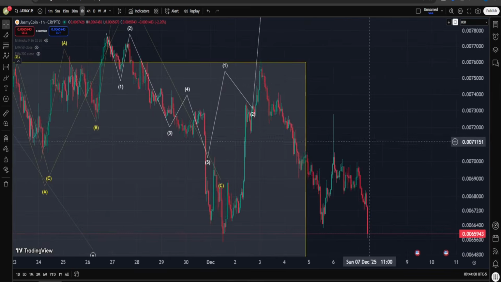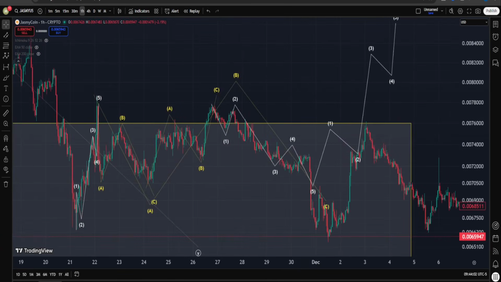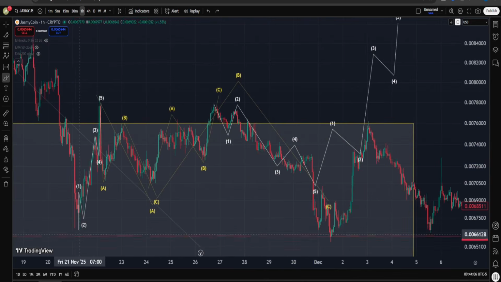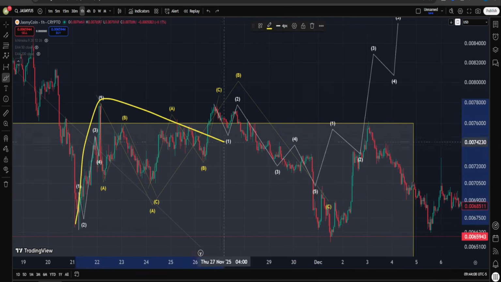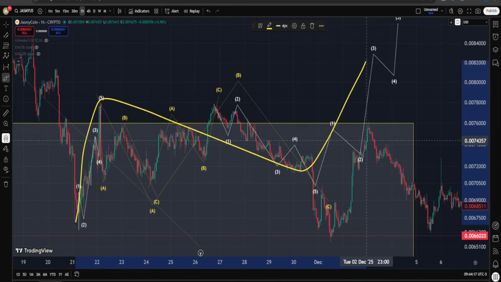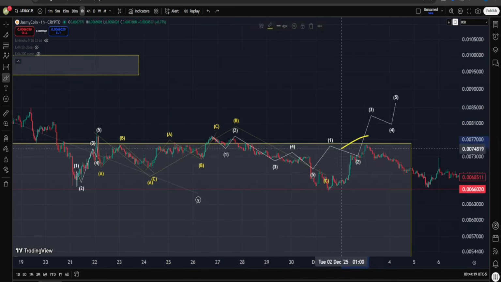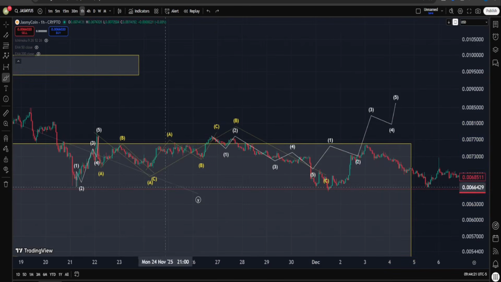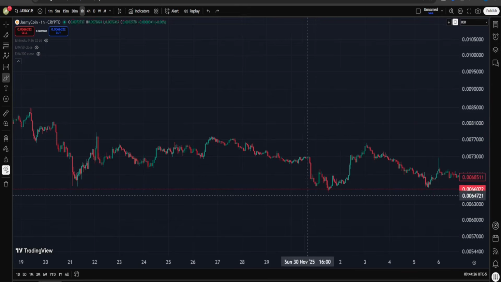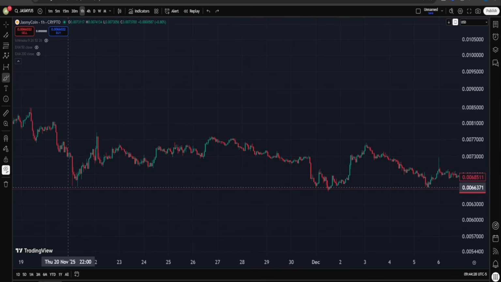waves. And if you remember, the last time that we talked about Jasmy, I think we were right in here, and the idea was that, well, okay, odds are off of the lows. This is a 5 wave up, followed by a correction down, and I think we specifically said in the next 5 to 7 days, we can expect another 5 wave on the upside. And we did get a bit of a 5 wave in here, but as you can see, if I just hide everything, before having this 5 wave, in this phase down in Jasmy coin, we actually took the lowest low in here by a very small margin.